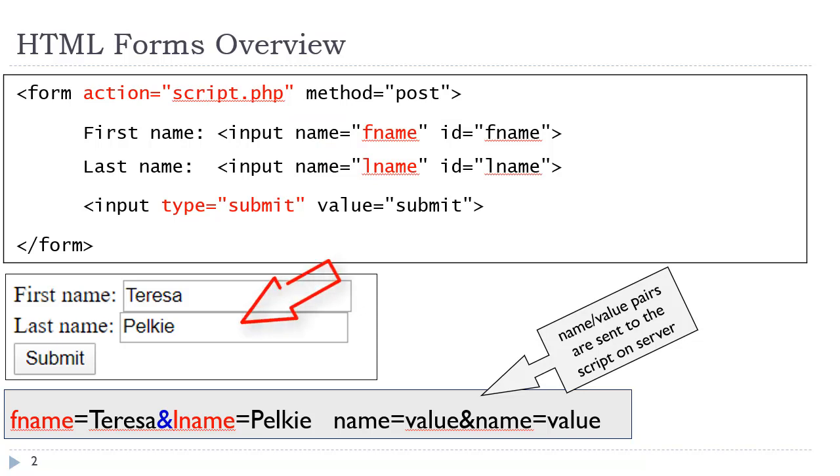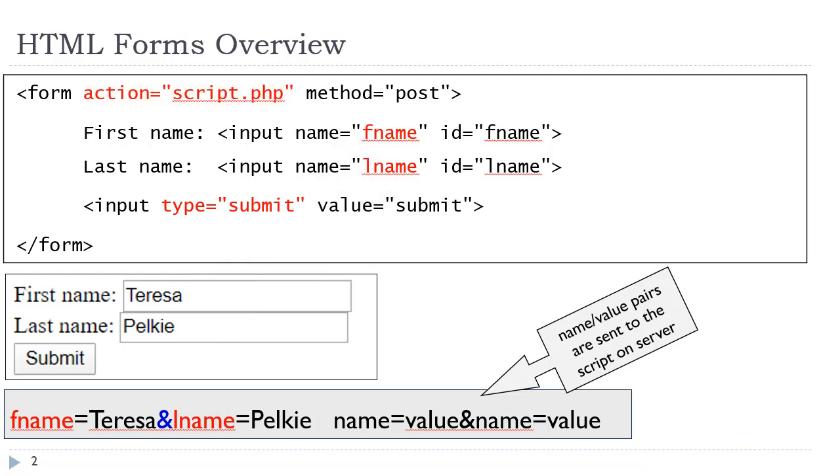When the user enters data in that form element, or in the case of a checkbox or radio, they click that element, the name of that element is matched with the value the user entered, and that name value pair is sent to the server to be processed by the script indicated.